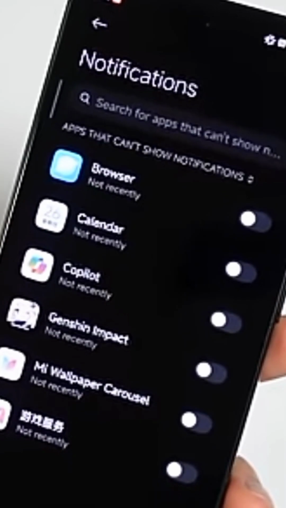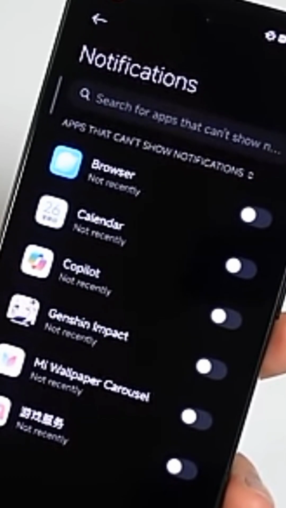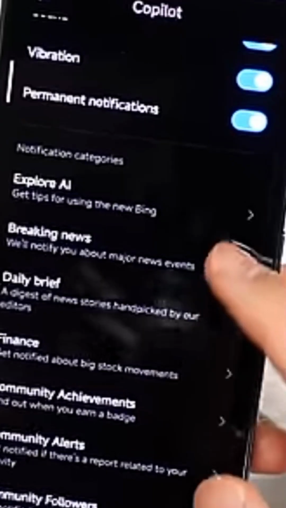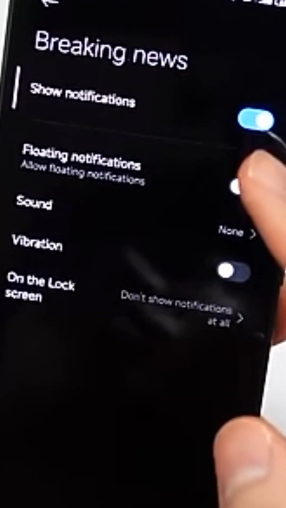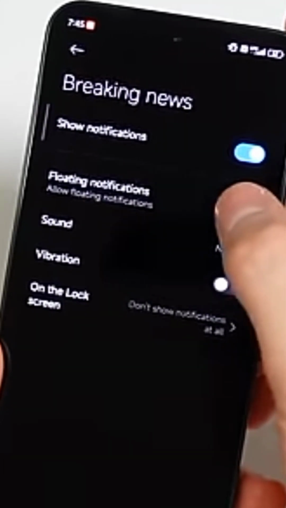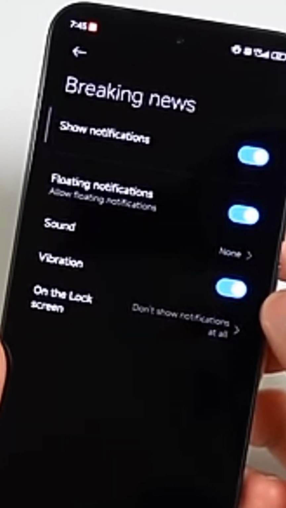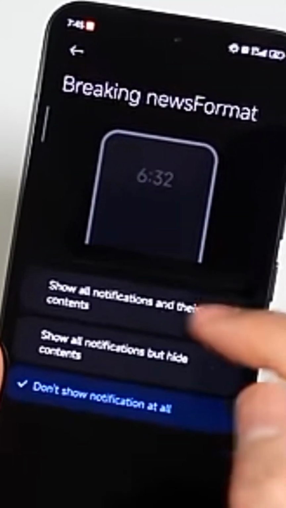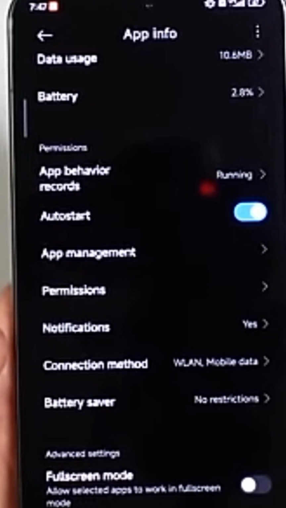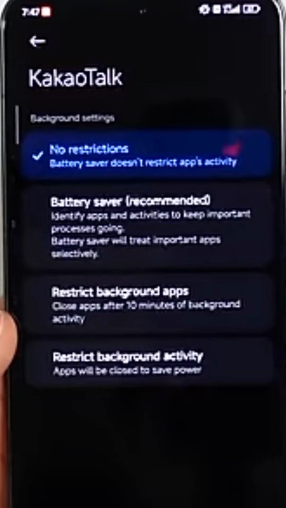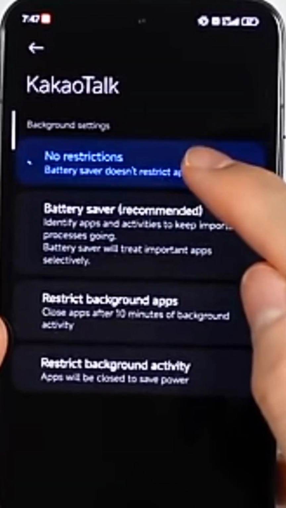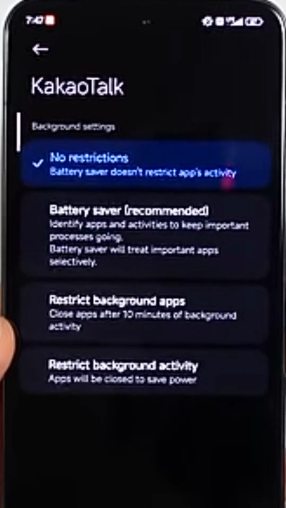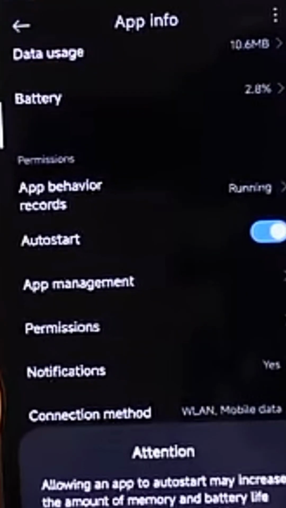Now this kind of makes sense since you don't want to be bombarded with notifications from apps that you didn't even open yet, but for some apps, even when you open it and enable notifications, it only allows one type of notification, and almost all other types of notifications have to be individually enabled in the settings. Then to receive these notifications, a lot of apps are simply getting killed in the background. So for essential communication apps like messaging and social apps, you need to make sure they're unrestricted, and some need to be auto-started as well.